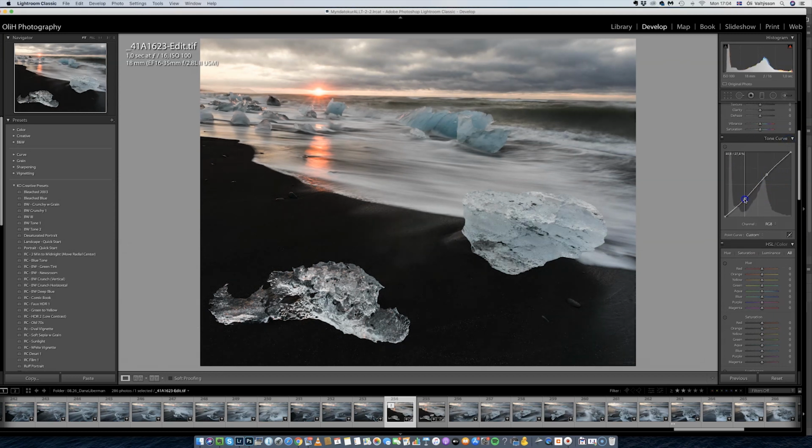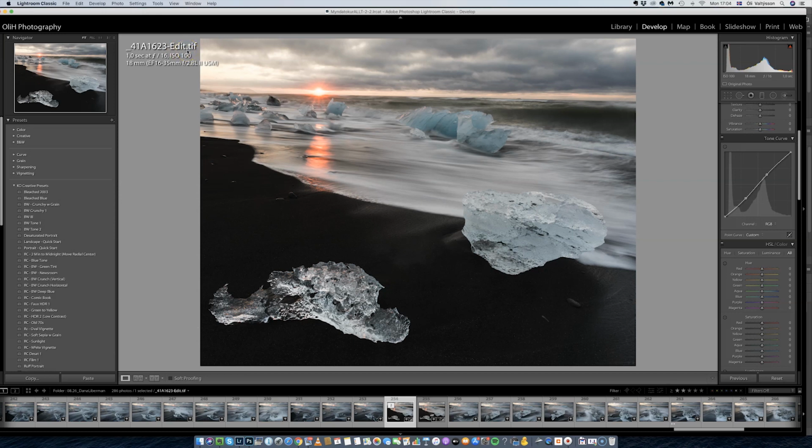So now we have this shot here, ready if you need some extra edits. But keep in mind that because we threw it into Photoshop, we had to make a pixel file. And now this is a TIFF file. It's not a raw format anymore. So by going into Photoshop, you lost that.